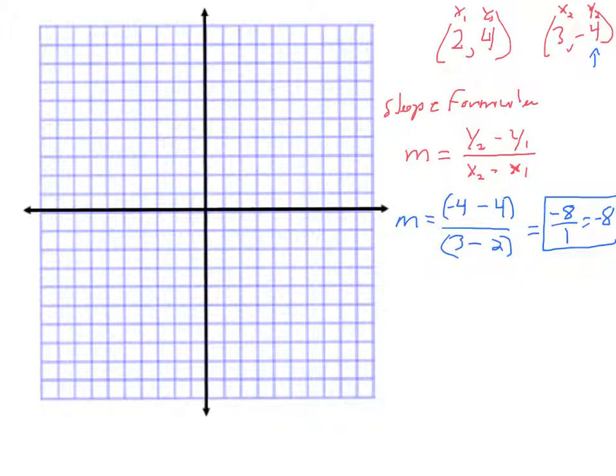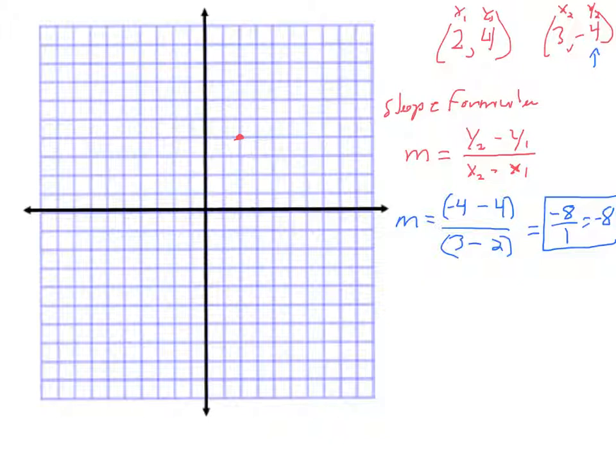So we can use the slope formula to figure out what our slope would be between 2 points. Now, for those of you who aren't as good at formulas, or maybe formulas make you nervous, what if we were given those same 2 points, and instead of using the formula, we simply plotted them on the graph? Okay, if I go to (2, 4), that would be right here.